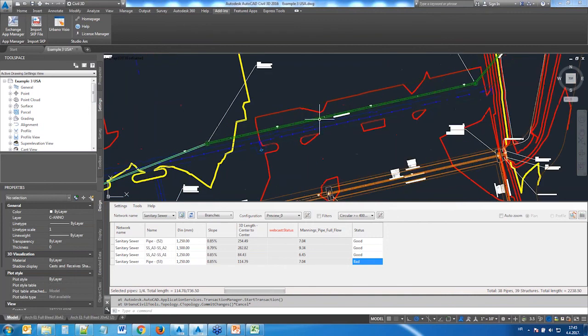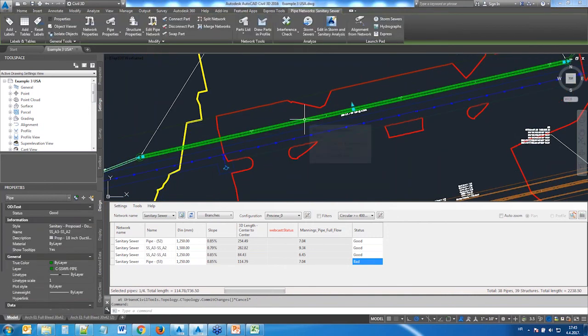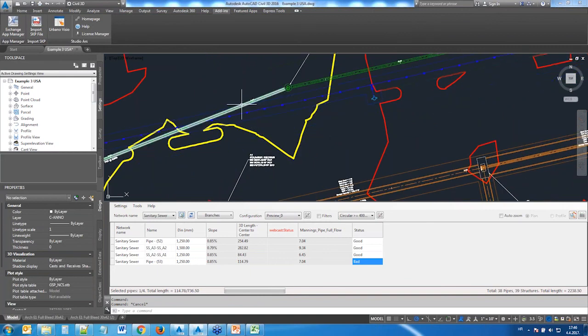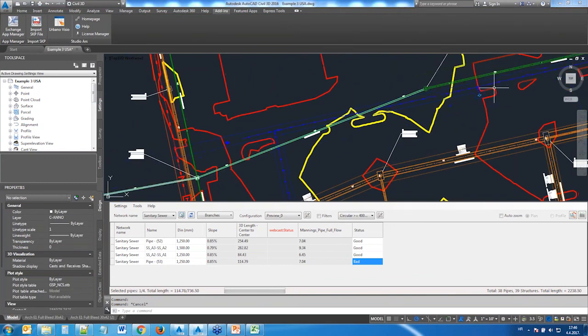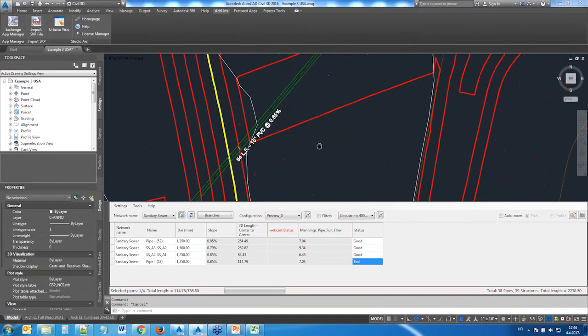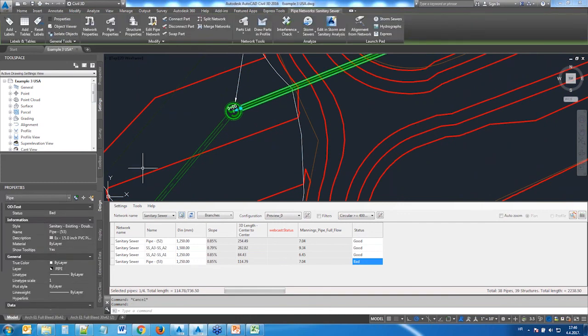What's one of the advantages of this type of system? Well, you will see here on the left side I have the standard basic CAD properties, and in these CAD properties I can also see my object data. So when I go and select, you know, different elements from the drawing, I go and select a different pipe, I will also get the status I just set with Urbano Visio. Okay, I found my bad pipe.